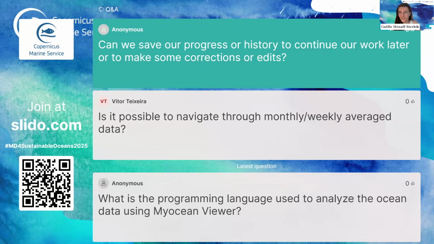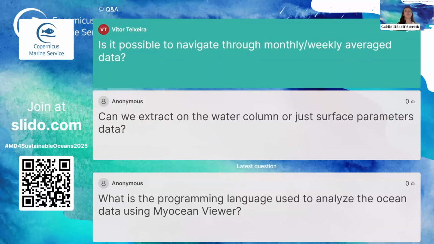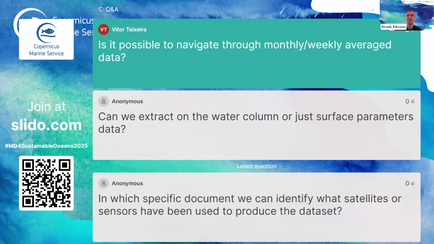One question about the data: is it possible to navigate through monthly, weekly, average data? Yes, it is possible. As I said a few seconds ago, I'm exploring the seawater velocity.